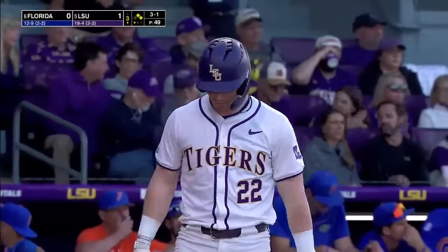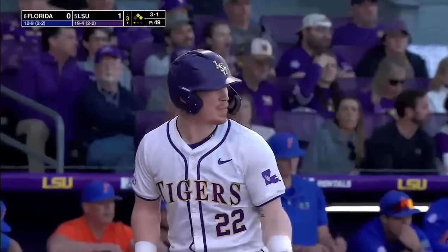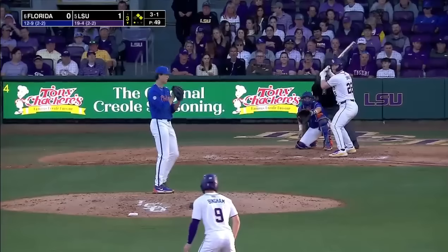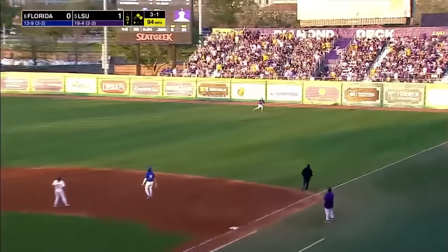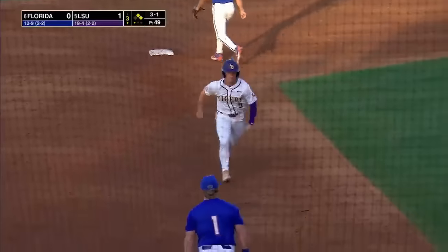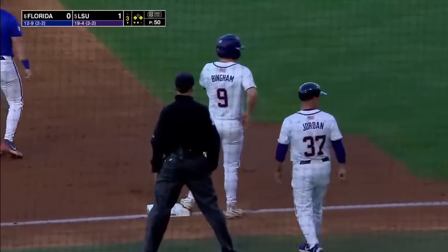Yeah, he chased a lot of breaking balls out of the zone, down out of the zone last year as a freshman, which is normal. I mean, that's what happens. But he's got himself in a fastball count here. Let's see what Peterson offers. It was a fastball, and it's lifted very high in the air to deep right field. Evans is backing up. He's in the sunshine on the warning track. He makes the catch. The runner at second advances.